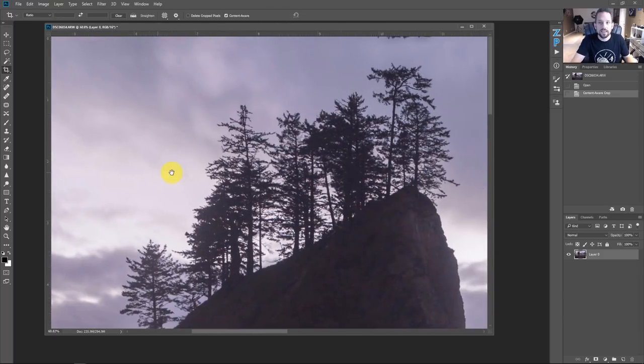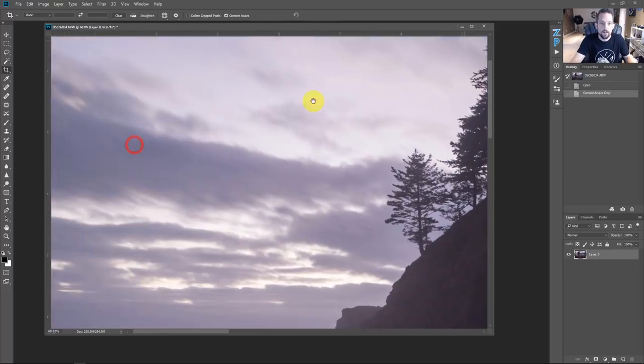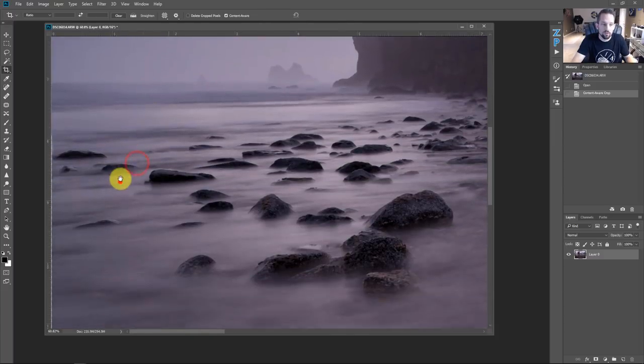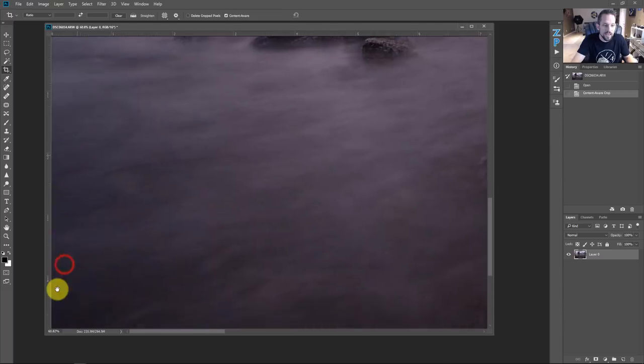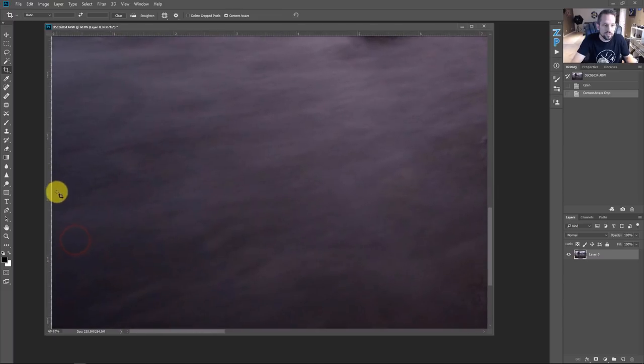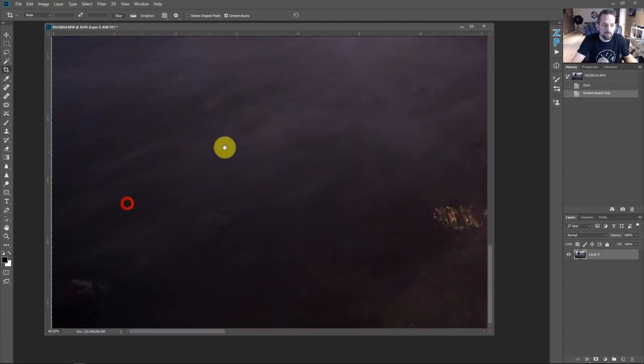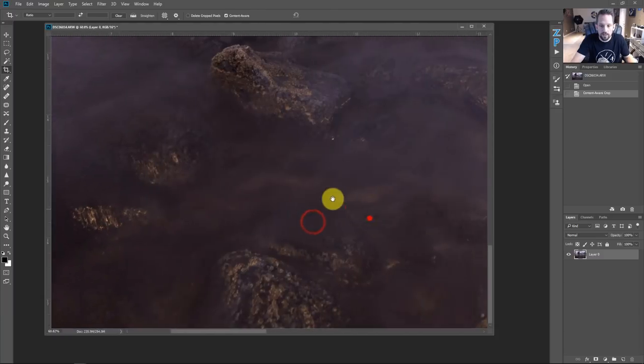And it looks like it's taking a little bit of the tree here, because it seems to me like what it did was it took the selection from below and then reversed it up to the top to get this type of look here, which looks really good over there. So we'll go ahead and press the space bar and just move around. It looks like it did a pretty good job over here, but it's still missing some of the edge of the image. You can see on the edge of the image, there's still a little bit of empty pixels over there. And then we'll look at the bottom of the image.